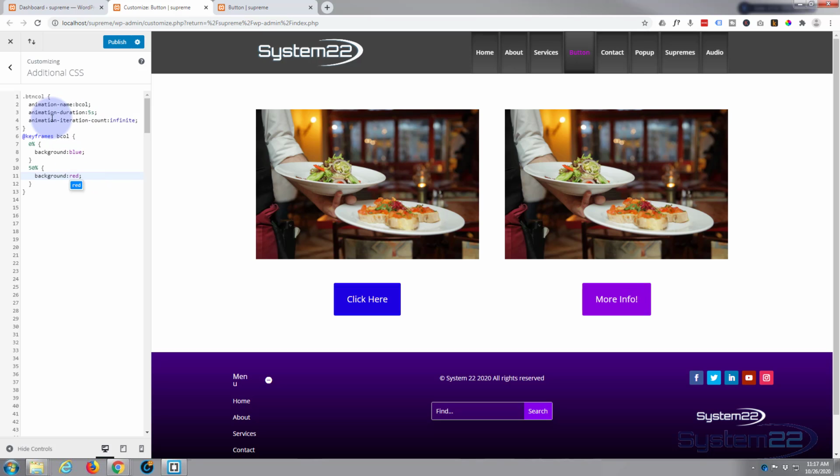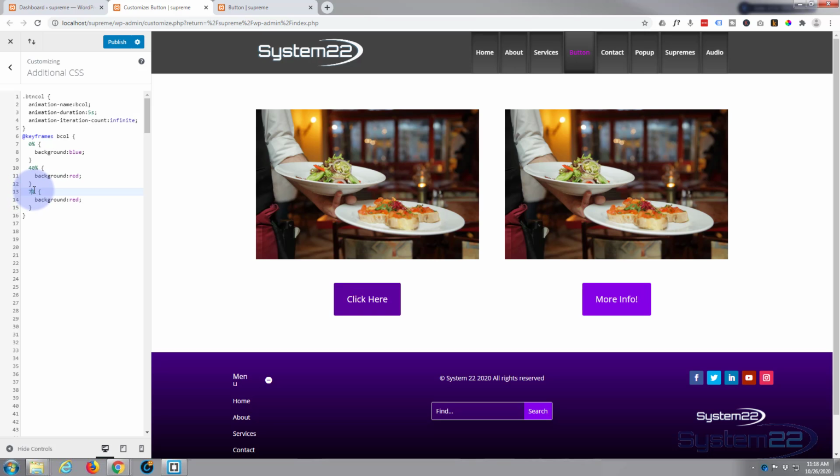If you slow it down, you get all kinds of different colors between the blue and the red, more purple. So if I was to make that 15 seconds, you see the fade between the blue and the red is a lot different, and it gives you separate colors in between. But I'm going to keep mine to 5 seconds, and let's just add some more colors. Rather than just having 2, you can add pretty much as many as you want. So instead of 50%, let's say 40%, and we'll add another one of those.